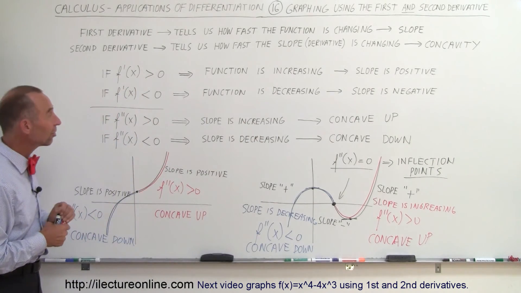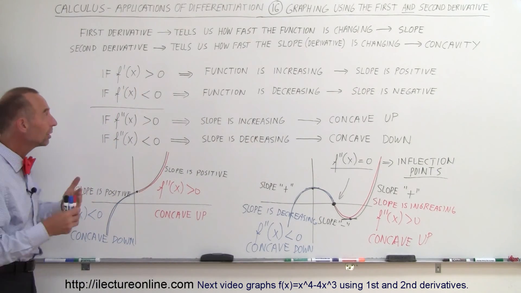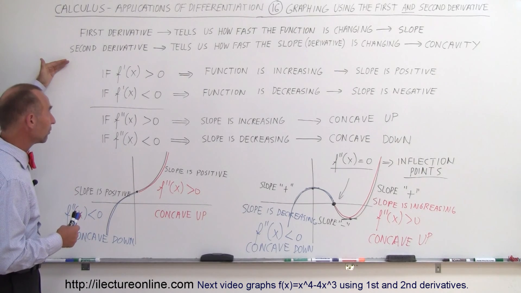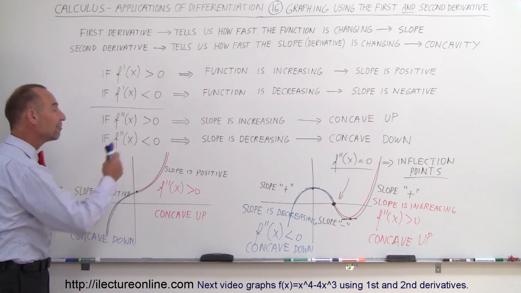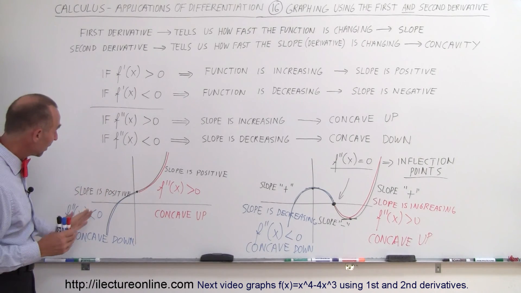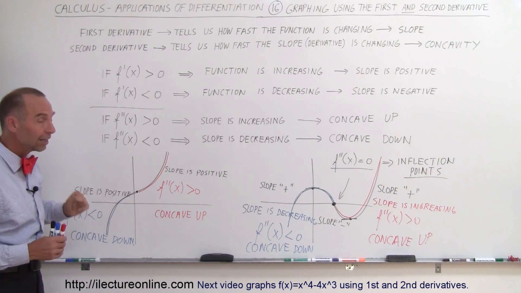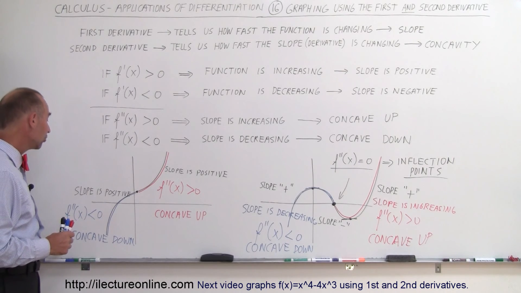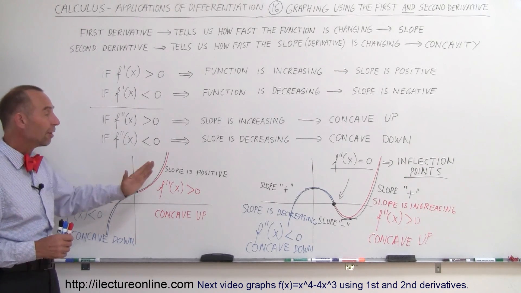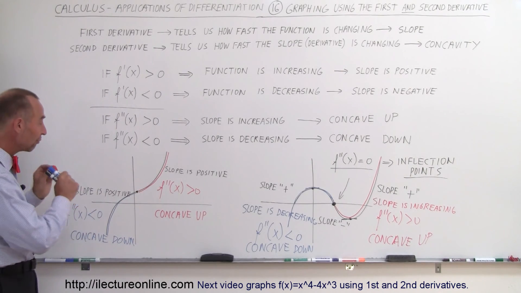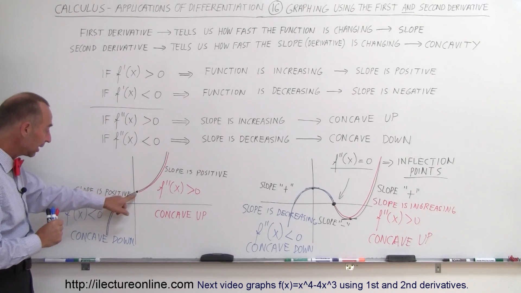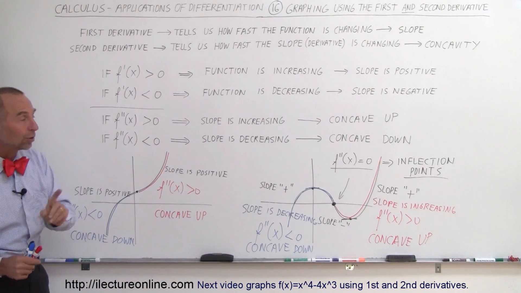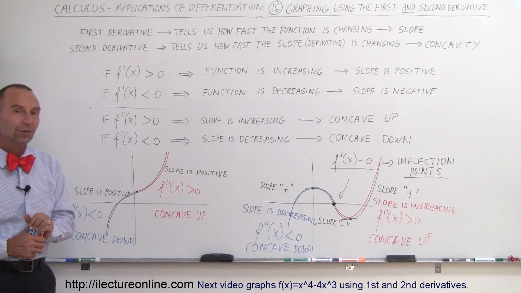Here's a nice little summary of how we can utilize information from the first derivative and the second derivative to see what the function looks like. The first derivative tells us if the slope is positive or negative. The second derivative tells us if the function is concave down or concave up. And the point where we go from one to the other is called the inflection point — at that point the second derivative equals zero.